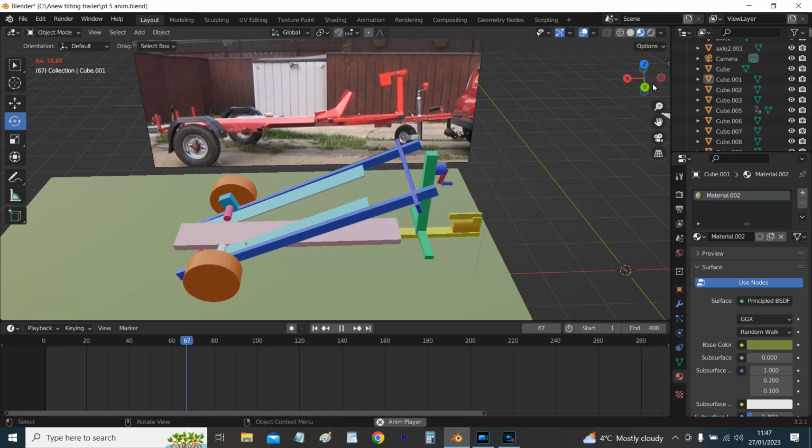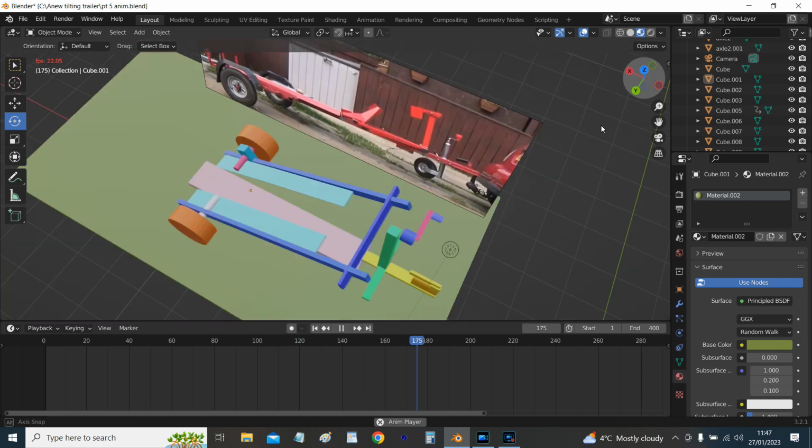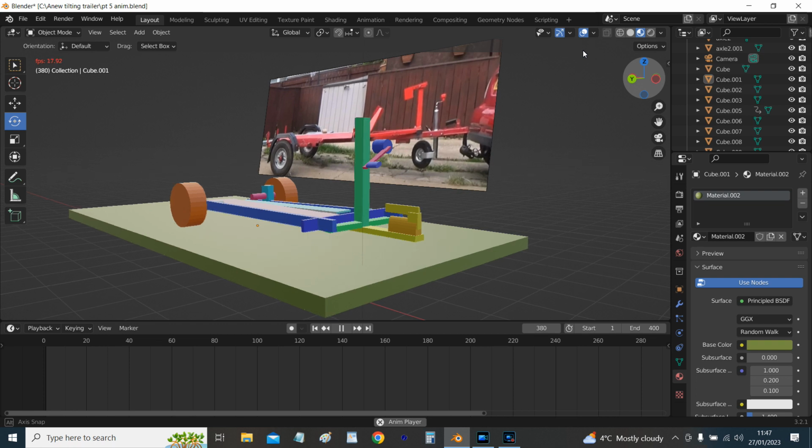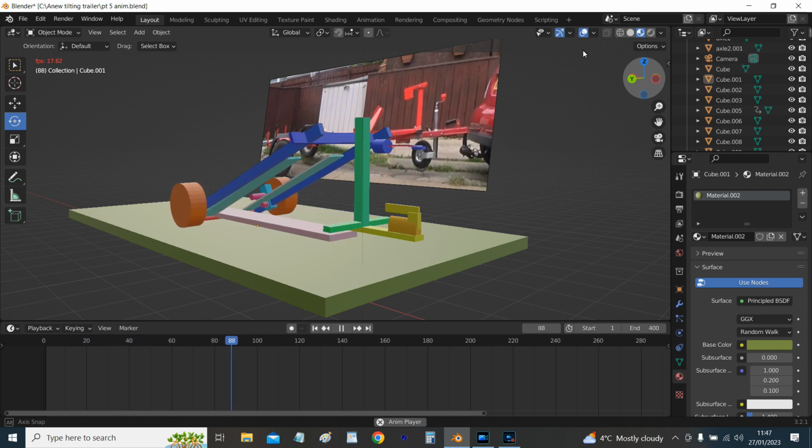Notice if we use this navigation axis, we can see this rotation from almost any position we want, which is useful if we're trying to see if things get in each other's way or interact.